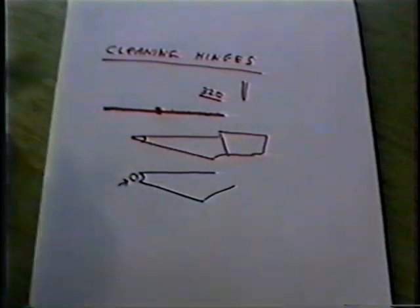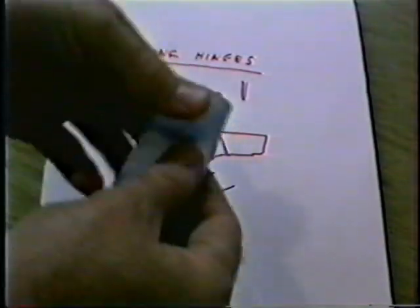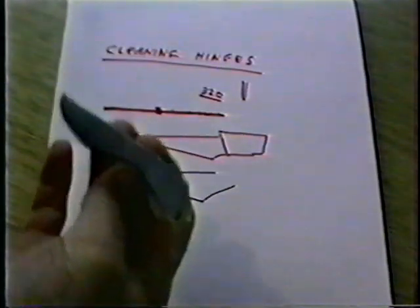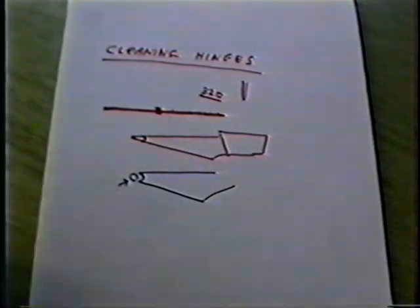And keeping those hinge lines clean, that's another thing. If you just take a piece of 320, fold it back over itself, now it's pretty stiff, and go up and down the hinge line, and every time you paint, you will not have a problem. If you get any tighter than a piece of 320 folded back, it's always going to be a problem.